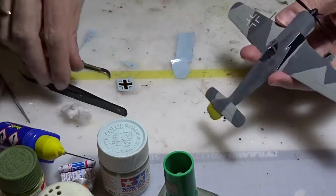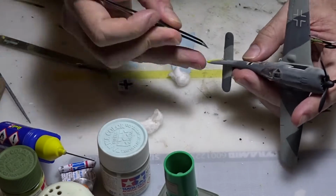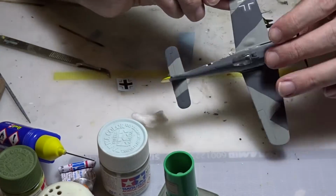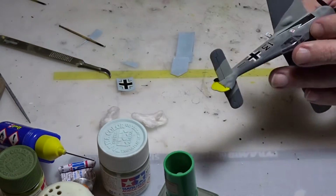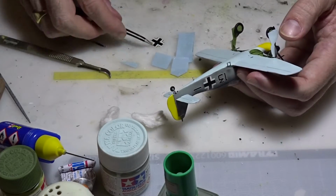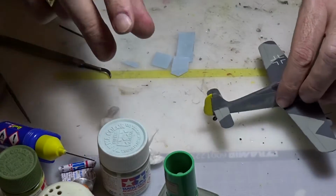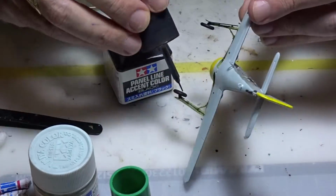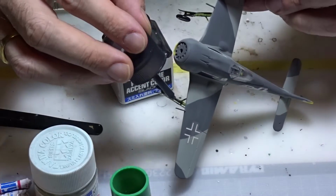So it's now time to start decaling the aircraft, and for this I bought some decals quite a long time ago. They were made by the Ministry of Small Aircraft Production, MSAP, and I have to say that they were very nice, very easy to handle, soft enough. You still had a little bit of white glue coming up around the decal itself, because they were quite old. But overall it was very nice, and I was very pleased with the result.